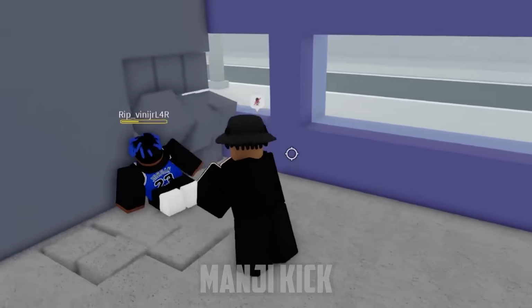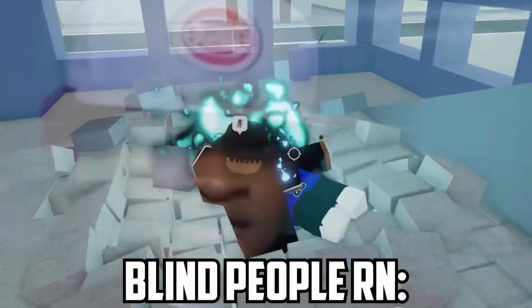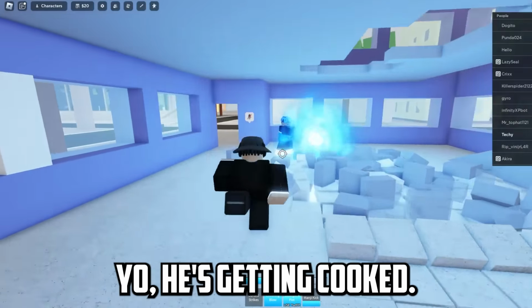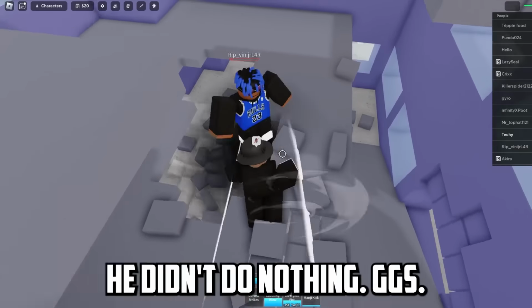Manji kick. Monk. Oh my. Yo, look how yo, he's getting cooked. Are you sure about that? Yo, he got bailed out. Oh, he came up here and didn't do nothing. GG's.